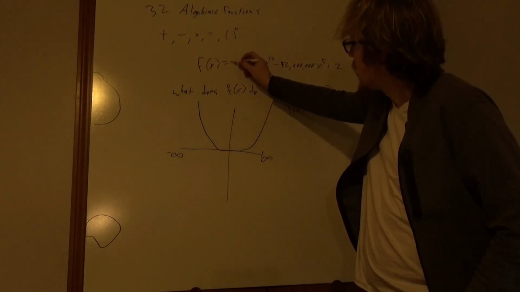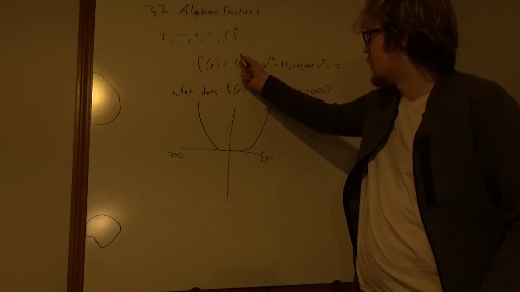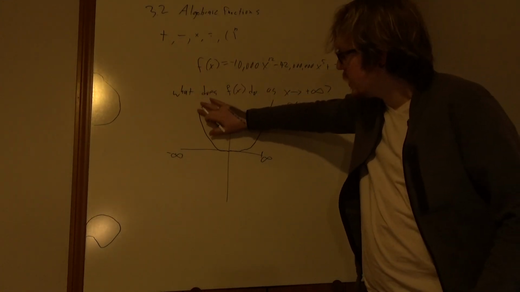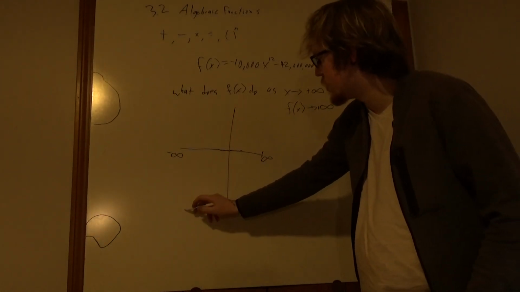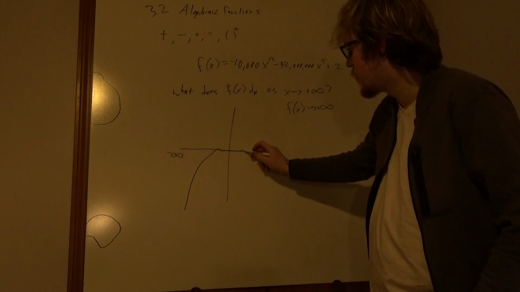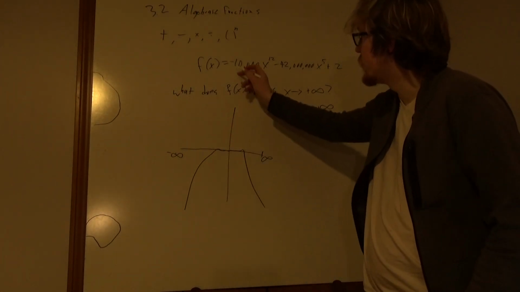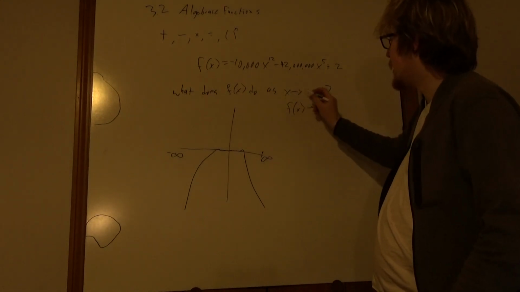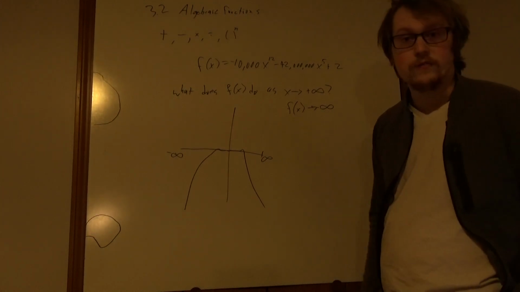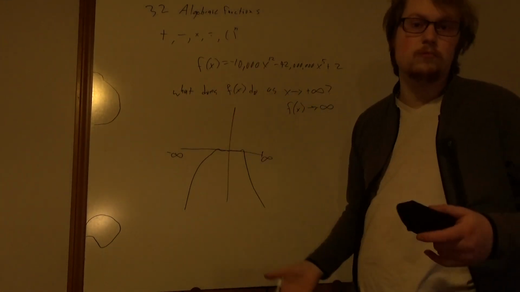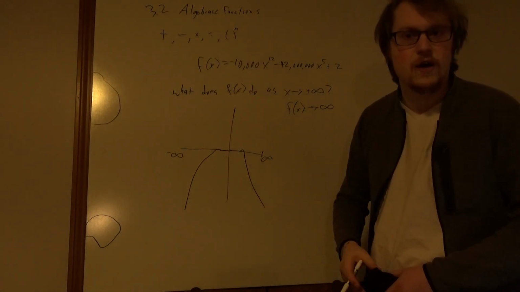If instead I had a negative here, then everything else applies. It's just now because the coefficient is negative, it is going to change the orientation of this. And so it's going to be the exact same thing, but curving downward. And so if it were this, then we would say as x goes to positive infinity, f of x goes to negative infinity. And so the coefficient does matter, but really only if it's positive or negative, not necessarily the exact value.